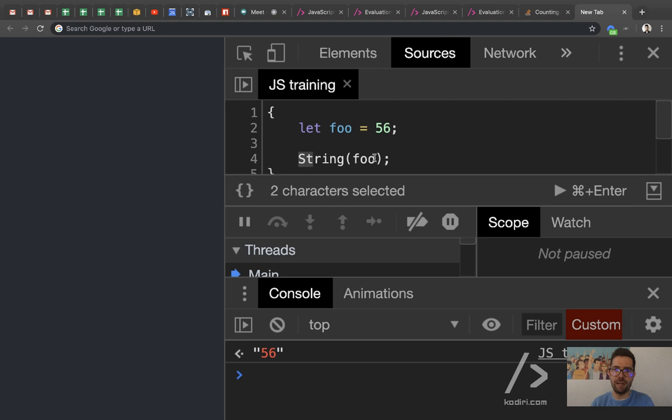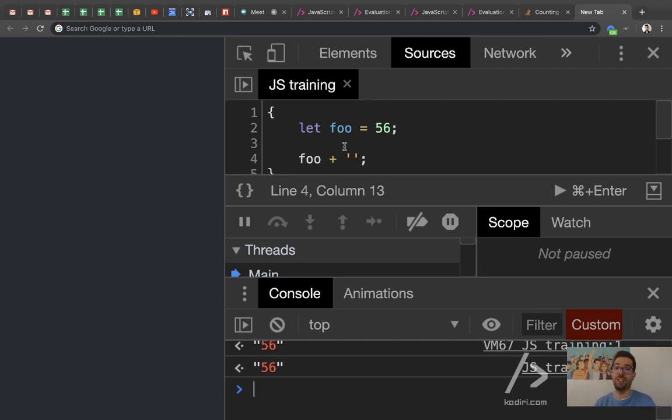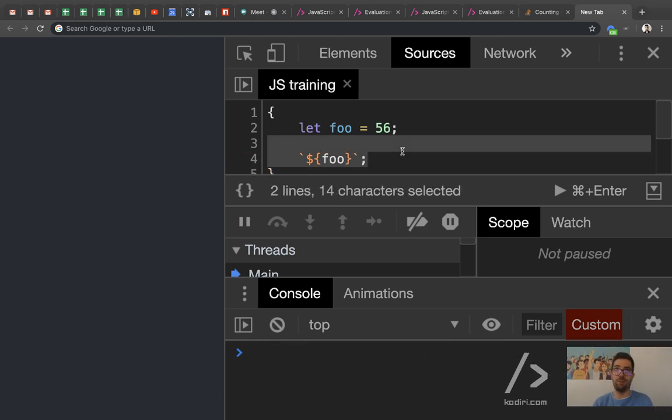I believe you can also do foo.toString(). There are many ways. You can do foo plus an empty string, which is a bit tricky, but it works. Or you can use template literals, another way to transform numbers into a string.